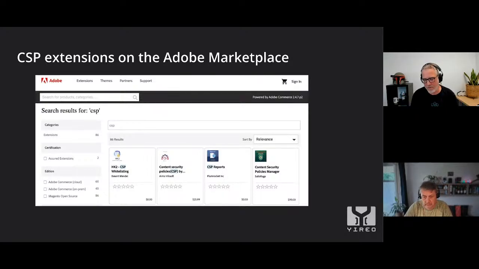Now, there's a lot of tools out there that are helping us do that theoretically. So, Ruud, you came up with this listing. Yeah, I came up with this listing, and I also looked on GitHub. That was about a month ago, and I found a list of tools that other developers made. Some of them are more than 3 years old. On the list were these 4 paid extensions. One of them, just last week, is now for free. That's the CSP reports. So I tested that one. It's a Magento module. It will give you some configuration options in the backend, and it reports in the admin panel if a new CSP error is found. So it could be useful in certain workflows.